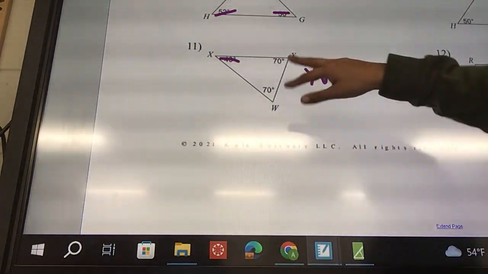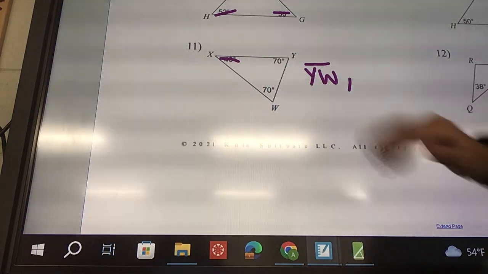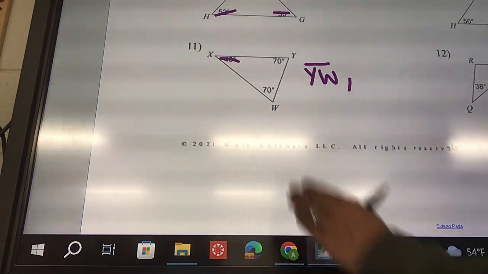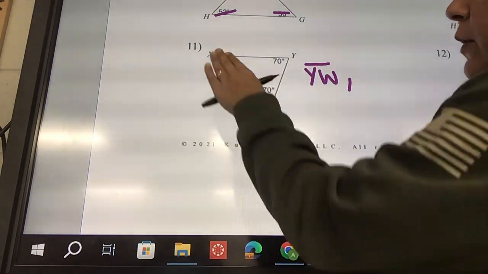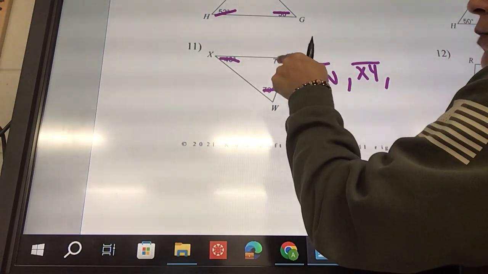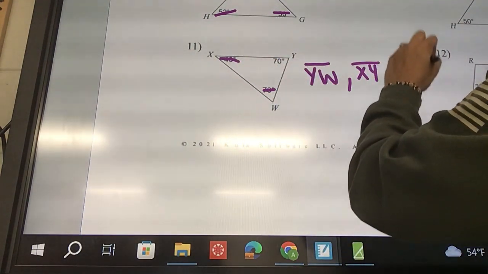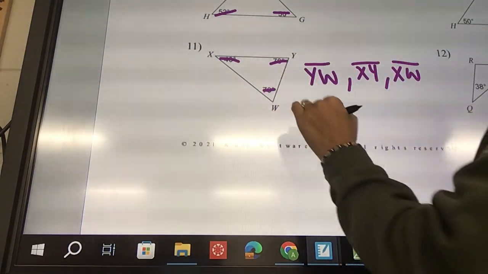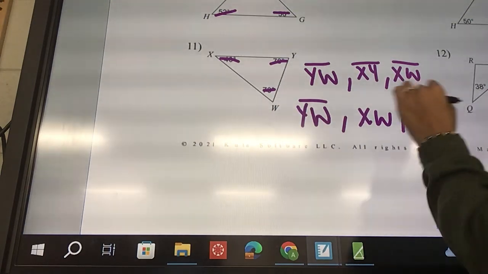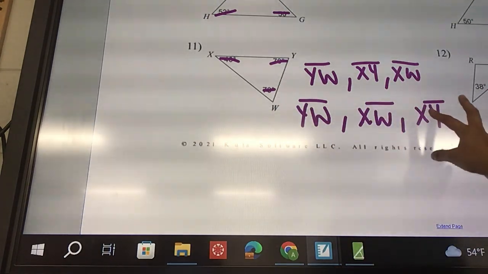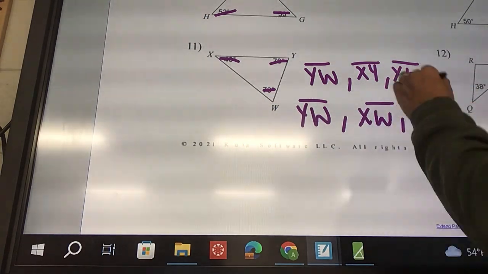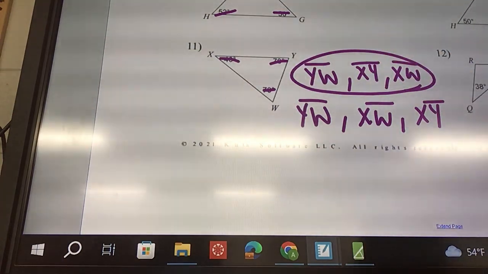Now when we go to do these two, because they're the same, it doesn't matter if I do this one first or this one first. So pick one, cover it up, and then those are the same. So I'm going to do the W. If I cover up the W, I got YX left. And if I do then this one, I got XW left. But you could just as easily have said this and did XW and then XY. And these can also be flip-flopped, YX and WX. It doesn't matter, so either one of these works. I just so happen to do that one first.